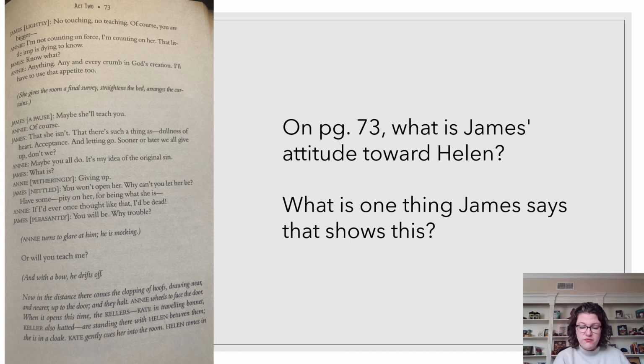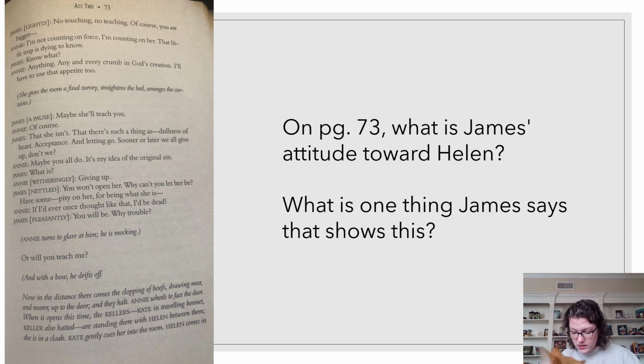She gives the room a final survey or look, straightens the bed, arranges the curtains. Maybe she'll teach you. Of course. That she isn't. That there's such a thing as dullness of heart, acceptance, and letting go. Sooner or later, we all give up, don't we? Maybe you all do. It's my idea of original sin.